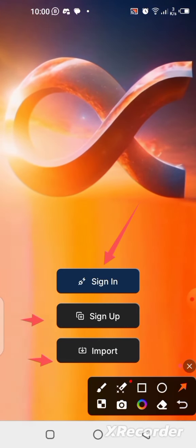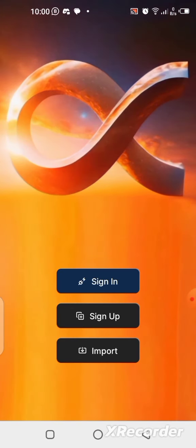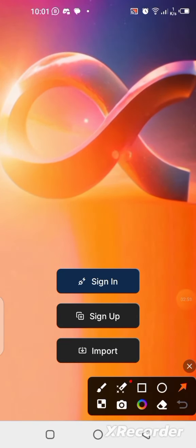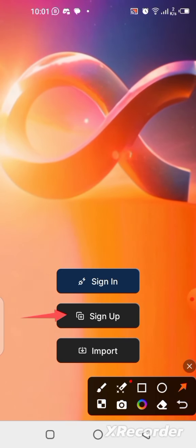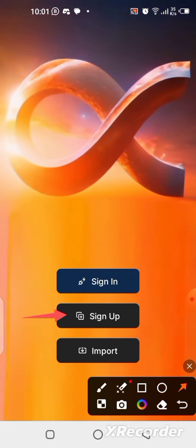All right, so if you did not participate in the testnet earlier on before this application came out, all you have to do is just sign up. Click on sign up, then you create a new account. All you have to do is put in a 4-digit code that you can always remember for your account. That is just how it works.